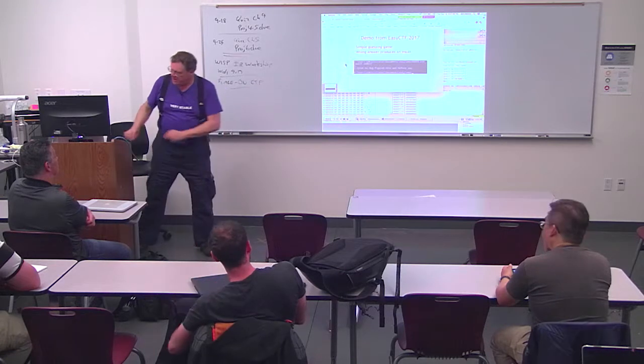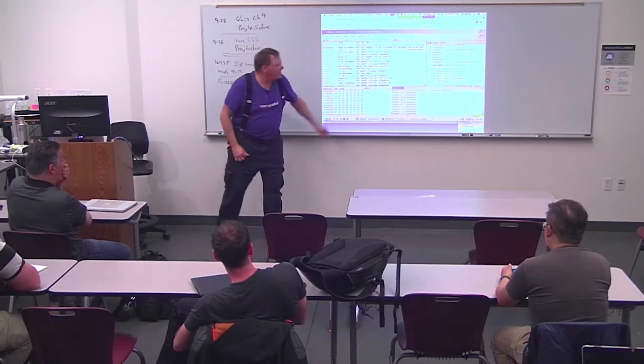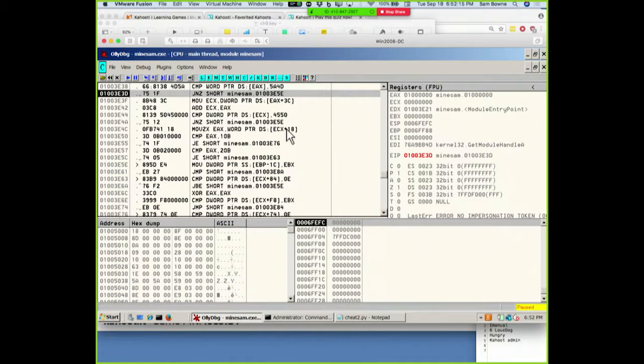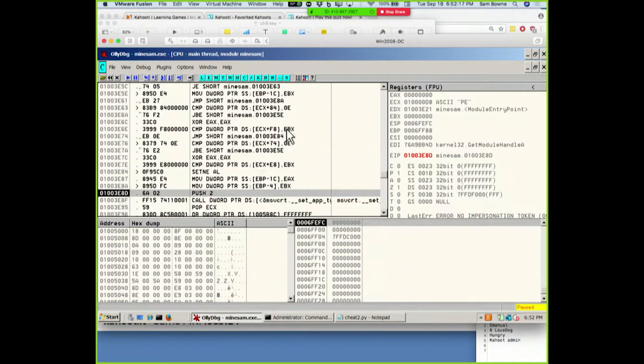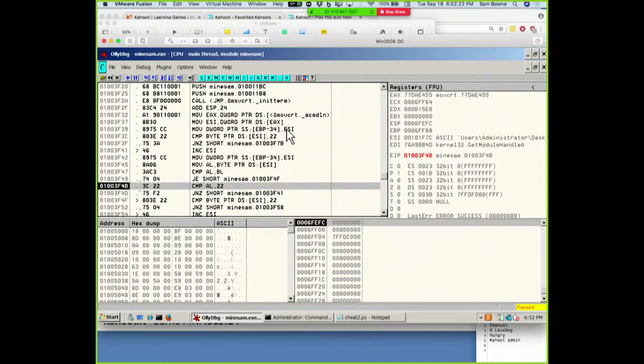By the way, Olly does it too in a much simpler way over here with these little gray things on the left. This shows you the functions that are going to be there. If you have a loop, let's find a loop here. I'm going to hit F8 now and jump around until we get to something more interesting, and we will see a loop eventually. There's a loop, and I'm not seeing what I expected to see here.